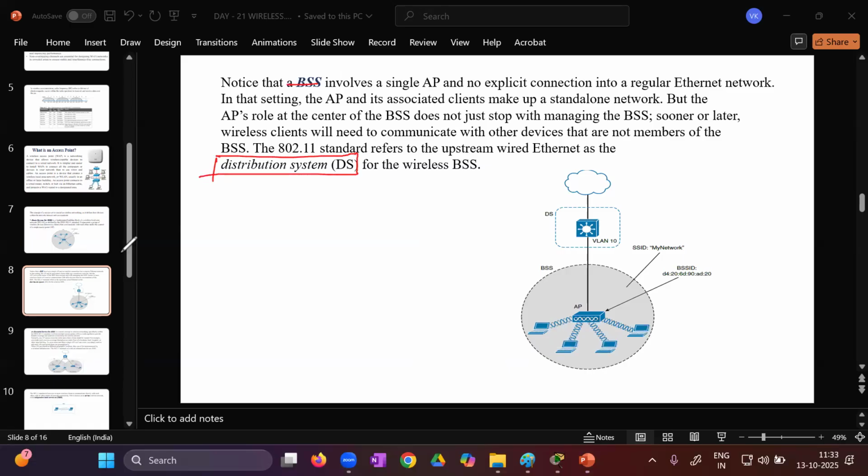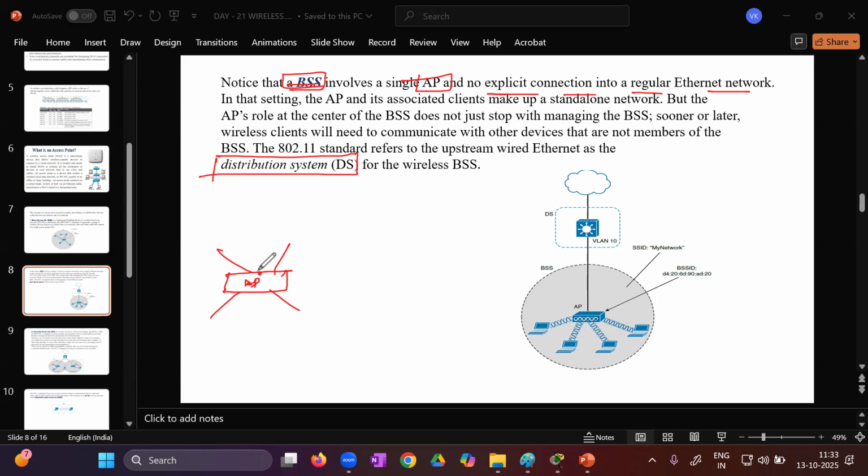Distribution system. First, you see what this distribution system is. It is telling you that a basic service set involves a single AP, and there is no explicit connection into a regular Ethernet network. It means that we will have an access point, but with that just your wireless devices have been connected.